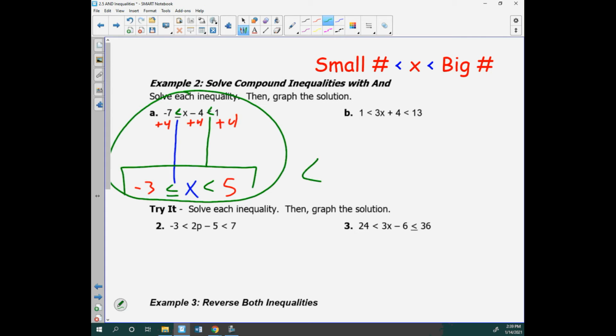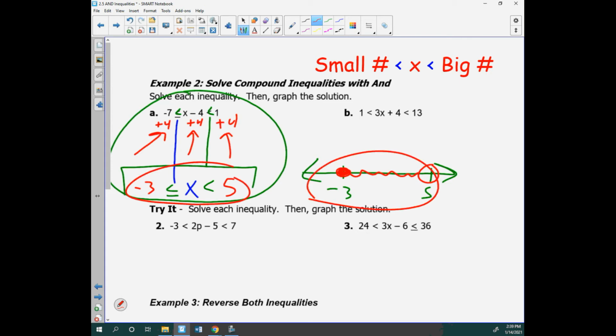So a quick graph on that. The important numbers are -3, the small number, and then the big number. Okay? This -3 happens to have a filled in circle, a closed circle, and this 5 happens to have an open circle, and it's all the numbers that are in between. That would be a complete answer. Do you see how I showed my work? In this case there's 3 sides, but I showed it to all 3 sides. Got my answer, got my graph. I'm happy with the result because it means I got 100% on it and I'm kicking butt.